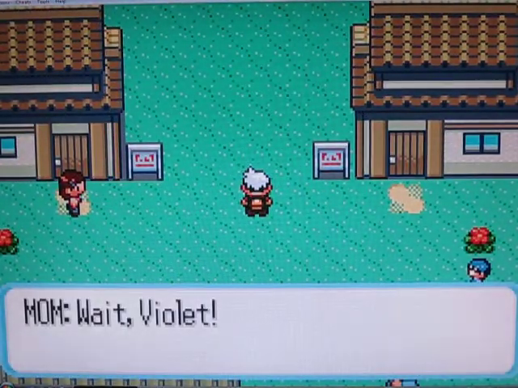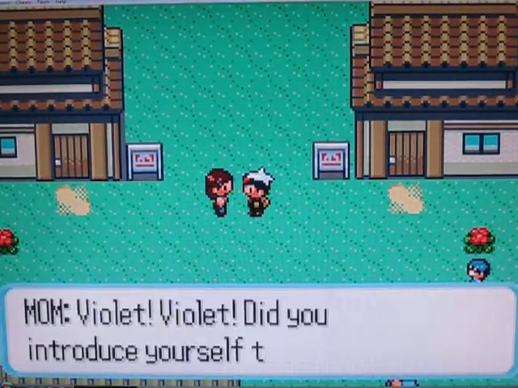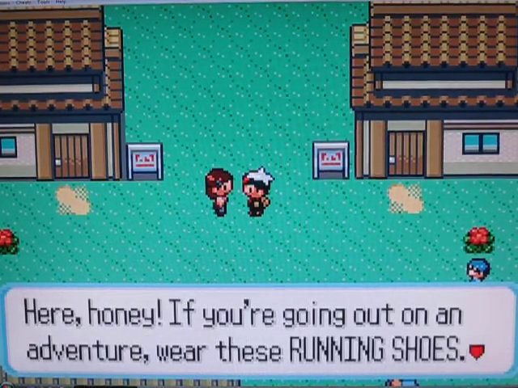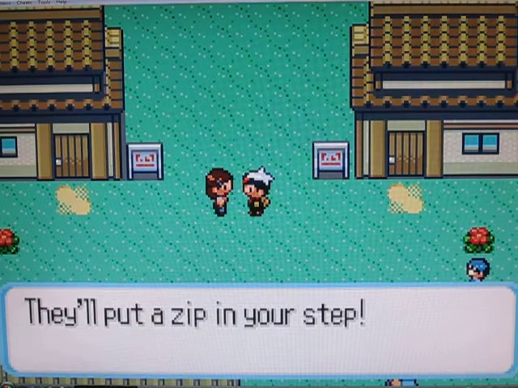Okay, so if you try to leave, or if you talk to her, wait, did you introduce yourself? You got a Pokemon from Birch. If you're going out on an adventure, wear the running shoes. They'll put a zip in your step.